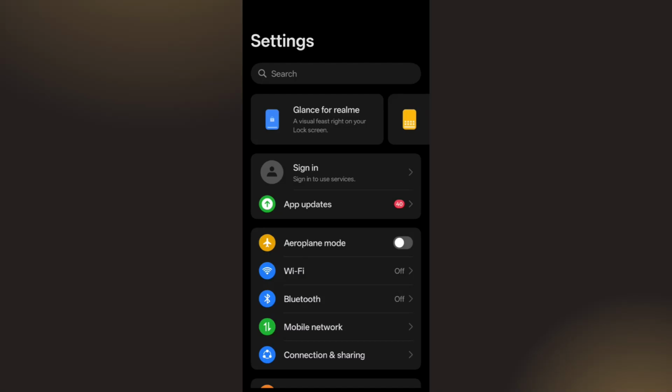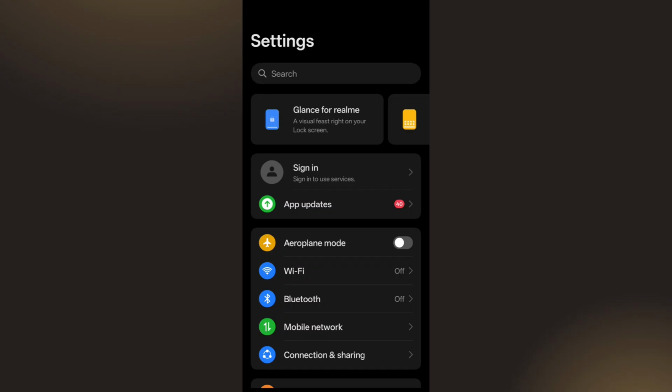In today's quick tutorial, I will show you exactly how to factory reset your Android phone in 2025. This is going to erase everything and return your phone to its original state. So this particular method would be perfect if you are fixing any kind of issues or if you are selling it. So without further delay, let's get straight into it.